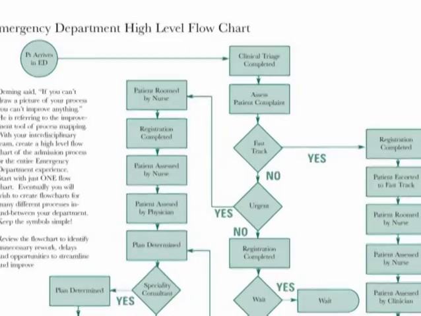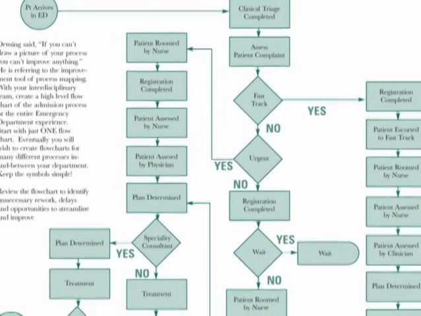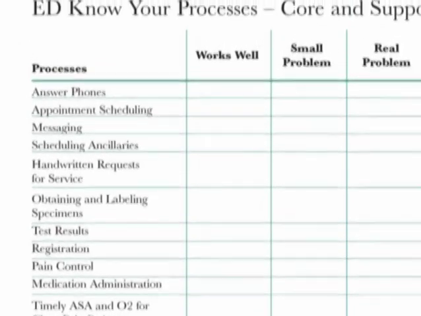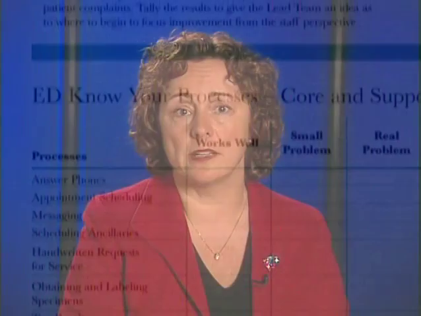The third P, know your processes. What is important for the emergency department is time. Timely interventions and timely flow for patients can make a critical difference in outcomes. You should make plans to evaluate the patient experience from the time they arrive until they are treated and either transferred to another unit or discharged home. The emergency department patient cycle time tool is a great tool to use to measure time and delays.